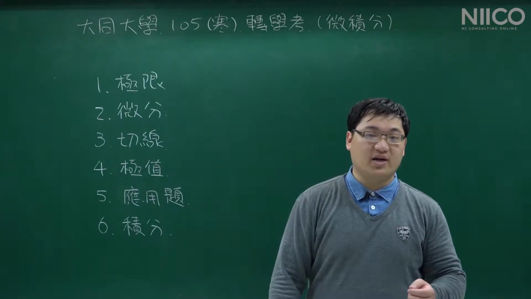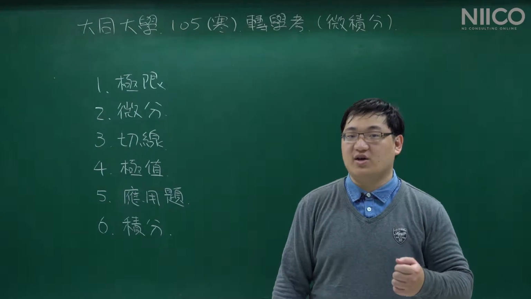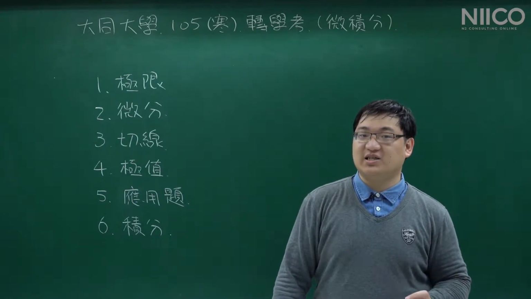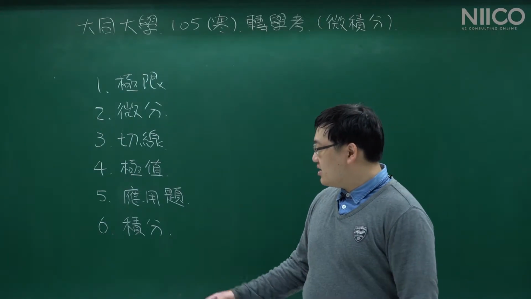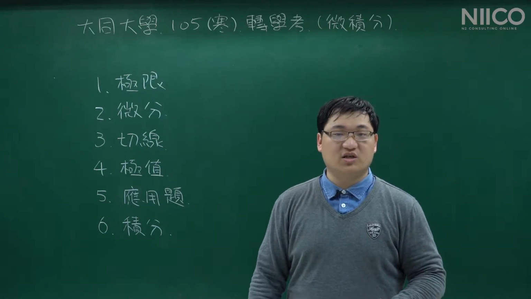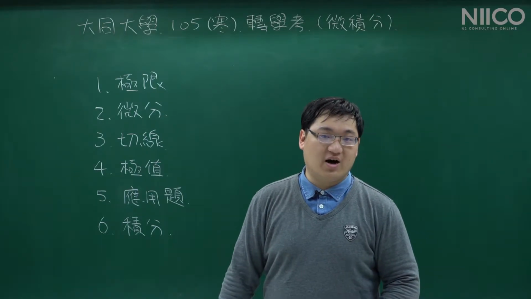Now, as for the fourth problem set, it's about finding the extreme points of a curve. So to do that, you need to consider what the candidates are. They are when the x is at its endpoints, and when f prime of x equals 0, and when f prime of x is non-existent. After considering these three scenarios, this problem should be very easy to do.